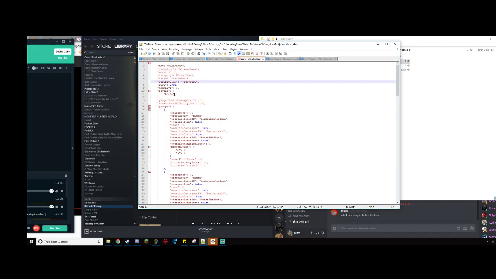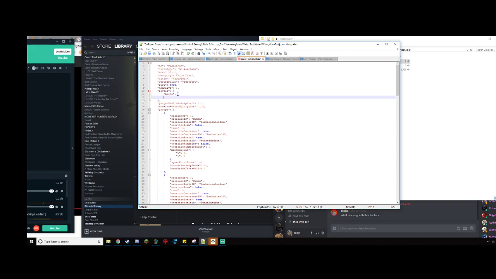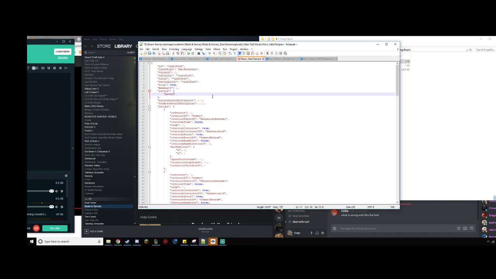So say you wanted this wave in another map, you just put a comma here, you put in quotations the name of the map, so say the Krusty Krab, and that's how you do that. So there's no comma at the end of that unless you want another map underneath. Now I don't have the Krusty Krab map installed, but that's how you add waves to maps. So get rid of the comma.